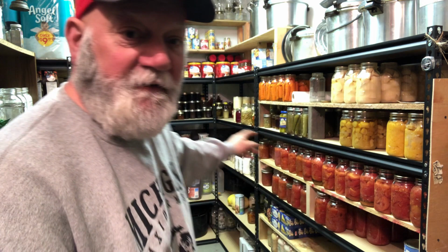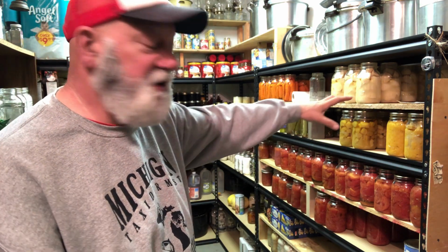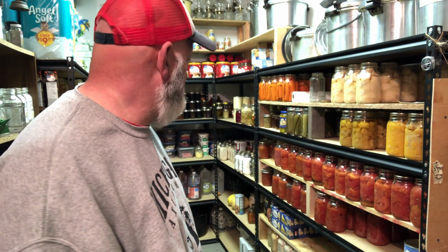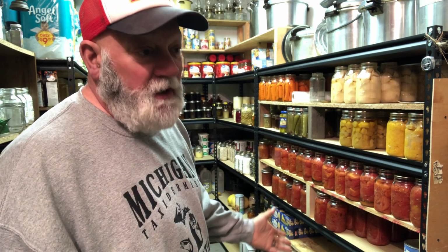You probably just didn't hear me, sorry about that. On the shelf back here, I'm going to do another shelf like that, so the jars aren't sitting on top of the others, because I know that's not a good thing. It's wrong to have it that way. It's my jellies, so anyway, it's wrong. It shouldn't be that way, and I'm going to fix that.